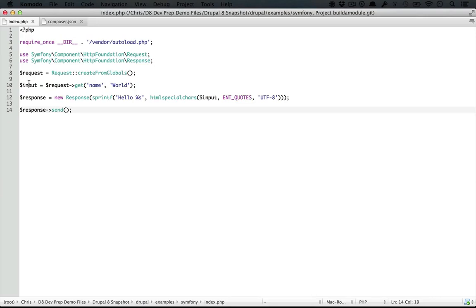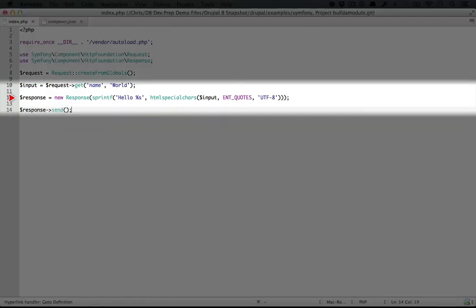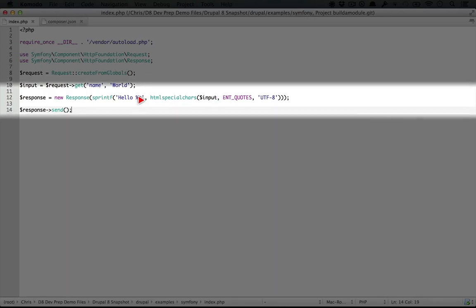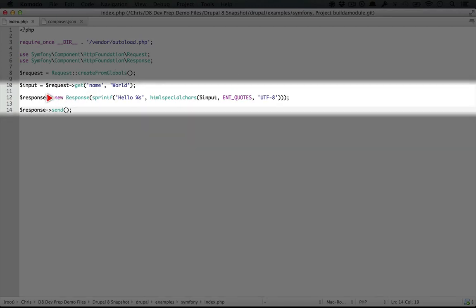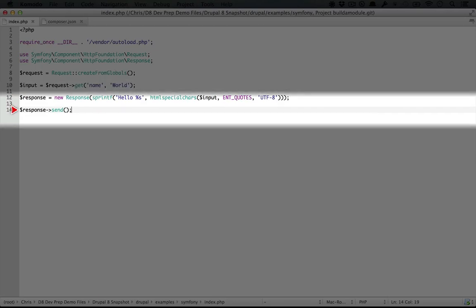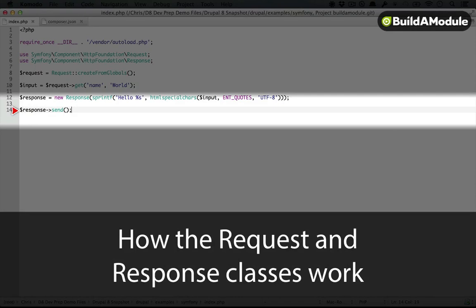Okay, I'm going to jump back to the code in our editor. And in this next line, we craft a response. And you can see our code in here looks really familiar. It's identical to our code from before, but instead of printing it, we're wrapping it inside of this response object. So we're creating a new instance of the response class and setting that to the response variable. And finally, to print out our output, we're using response send.